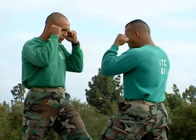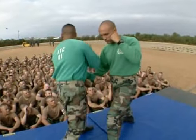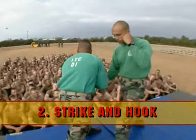Ready! One! Block! Wrist-to-wrist contact, both palms face the same way. Now, my ready two is strike and hook. What is it? Strike and hook!